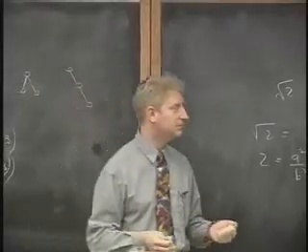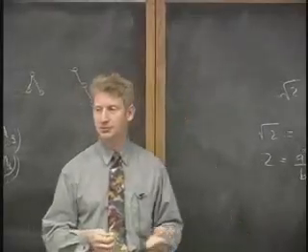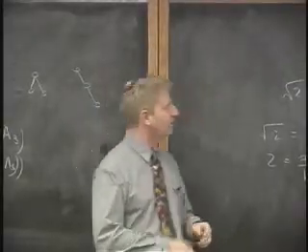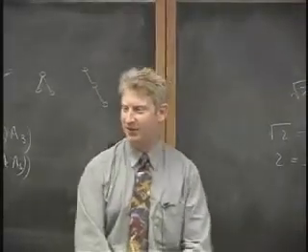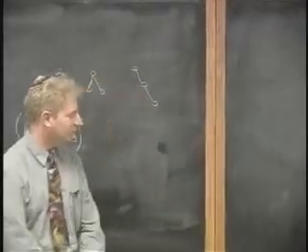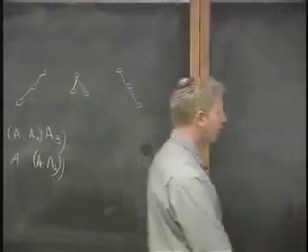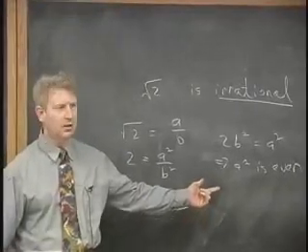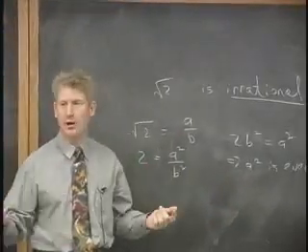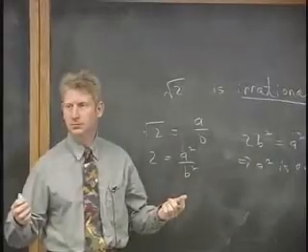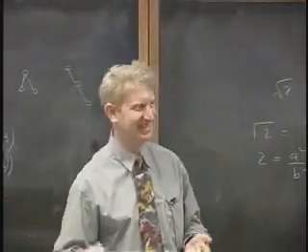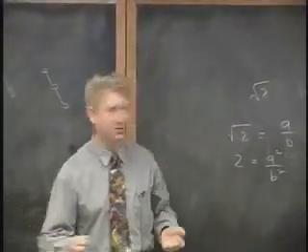Because 2 has to be a factor of a squared, and 2 can't be broken into 2 parts, so it must be 1. Okay, yeah, 2 can't be broken into 2 parts. I guess we'd have to argue, but that's one way to look at it. Good. Another way to look at it is, well, what else could it be if it wasn't even? It could be odd, right? If an odd number got squared, that would have to be... That's odd. Odd. That's odd, yes. You can prove that an odd number squared is odd.